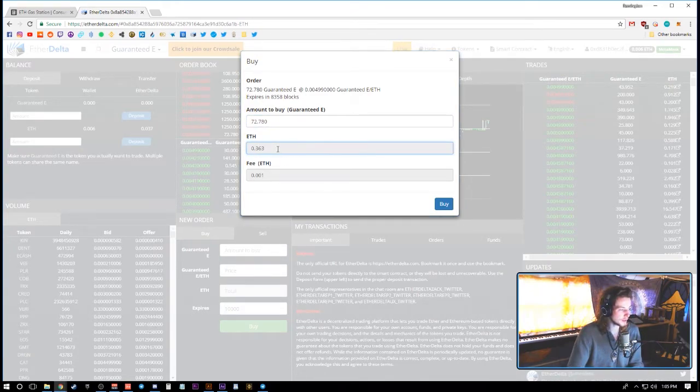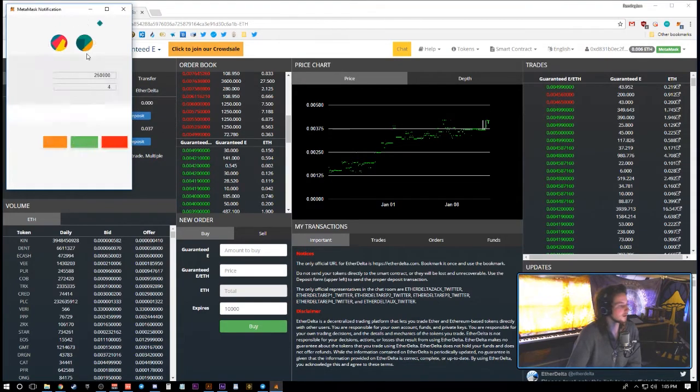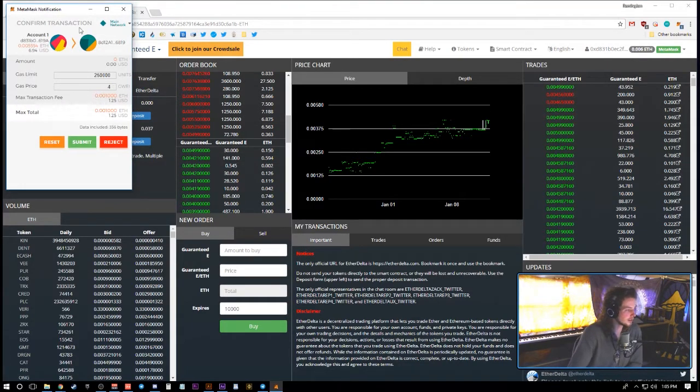As you can see, that is way too much for how much Ethereum I have. So then you'll just play around with this number to try and figure it out. So 5, you know, 6, I can go a little bit more, 7, and then I could do 7.3, so 7.4 is the exact right amount that I could buy. And then I'll click buy. Now it's going to open up the MetaMask gas thing again, which sometimes can take a sec. And there we go. So it pops up, and it'll default to 4 gas.